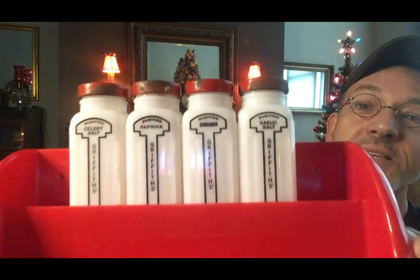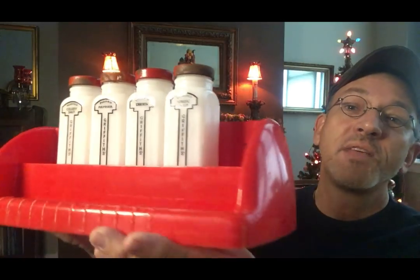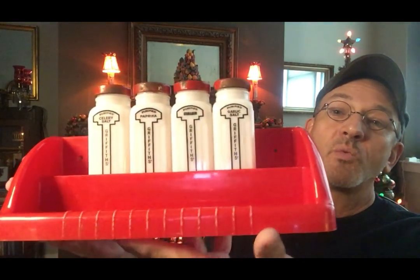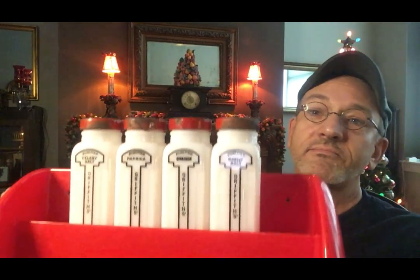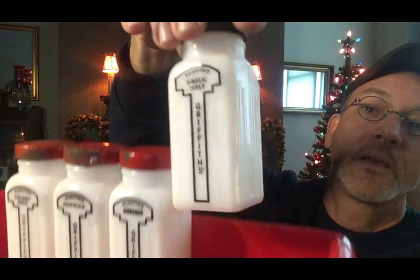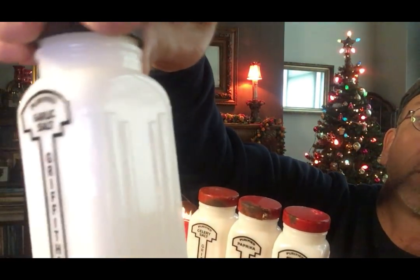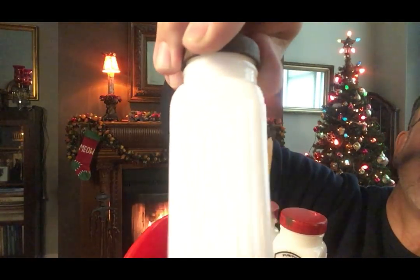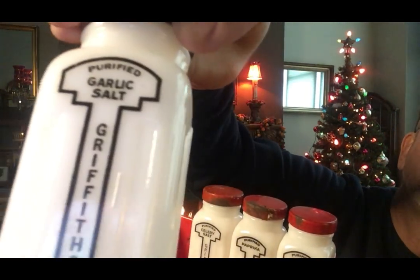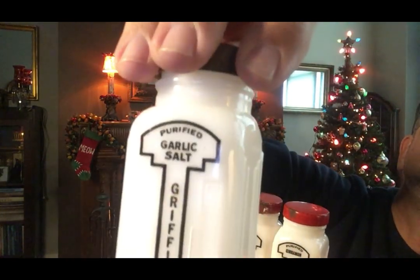So she gave me these to sell. It's the Griffiths spice jars. 12 of them will fit on this rack. Now what's wonderful is, and I find this particularly interesting, we have very geometric Art Deco glass jars here. Yeah, is it showing up? What is that one? Mustard? Garlic salt.